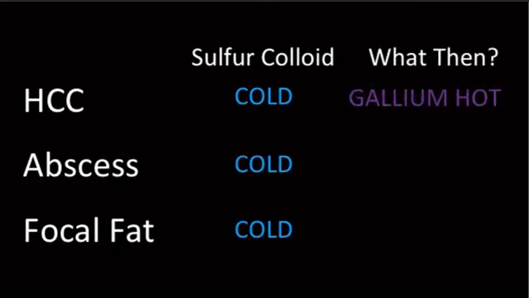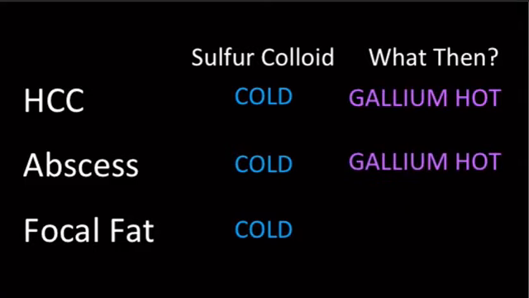Just rehashing this real fast, sort of related. So sulfur colloid means there's some functional hepatocytes there. None of those things are going to have that. HCCs can be seen. They're a tumor, right? So gallium scan, abscess. Gallium works because it's a non-specific inflammatory thing. And then remember xenon for the focal fat because it's fat soluble.